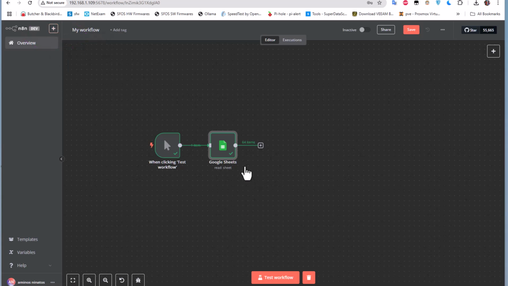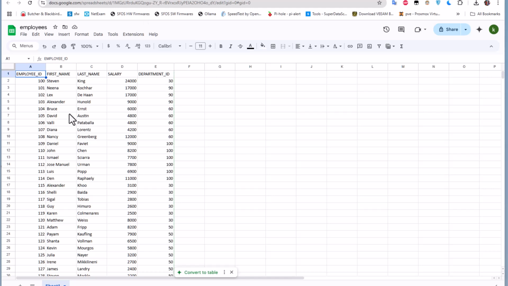Okay, so here you can see for the output I have 64 items. Okay, so now let's say that I want to edit some fields, because if you see here on my table I have employee ID, I have first name, last name. So let's say that you want, for example, to combine the first name, last name, and get the full name.